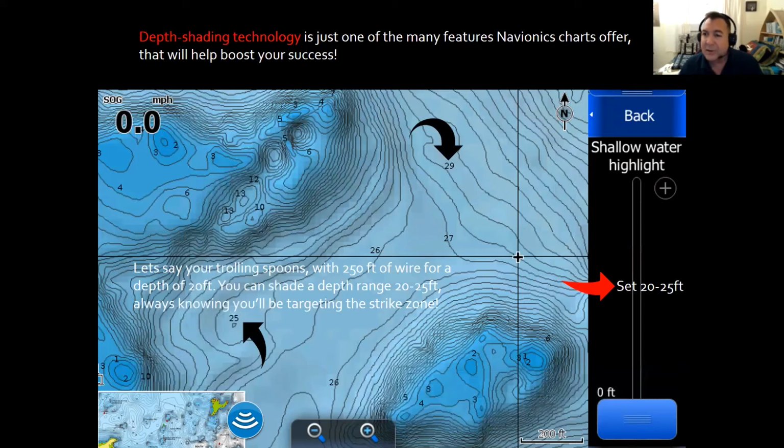But what you want to look at on this particular screen is the contours, the shading areas. You're going to see a medium blue, a sky blue, a light blue, a grayish blue, a dark gray area, a charcoal area, a light gray area. If you notice, I set the shading for this particular run for that 25 foot to 29 foot range, which is going to be my safe trolling area. So I can troll within these areas, and I can grab my pen here, and I can show you safely.